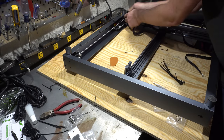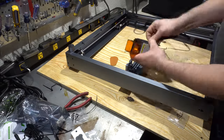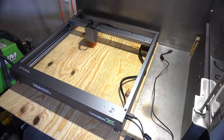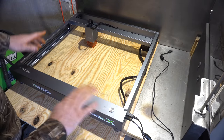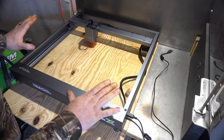After you get the frame put together, there's just a couple wire connectors. You need to set up the laser, and then you're pretty much ready to go. So here's the xTool D1 all put together. I had some trials and tribulations a little bit, but only because I didn't really follow the directions at a couple of points, but it's all together now.